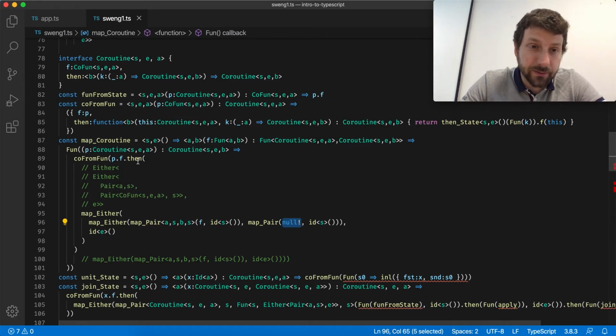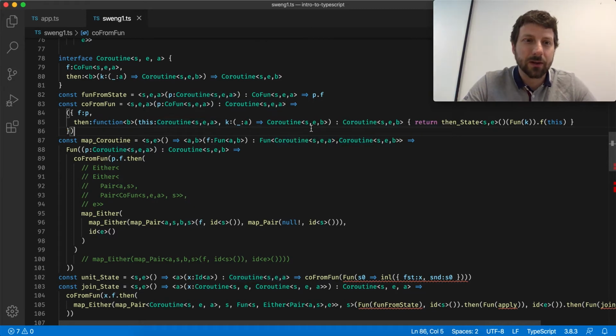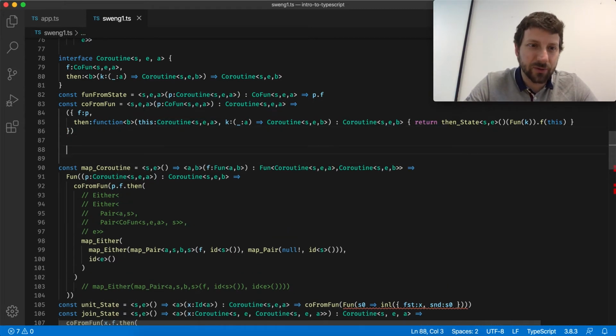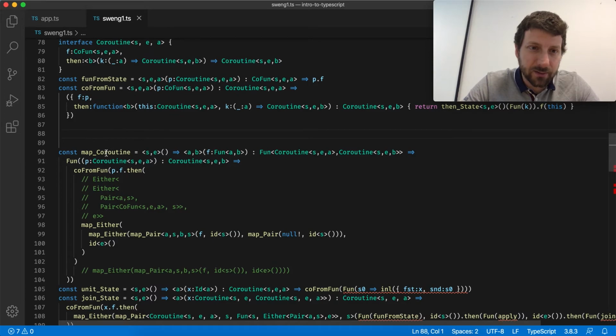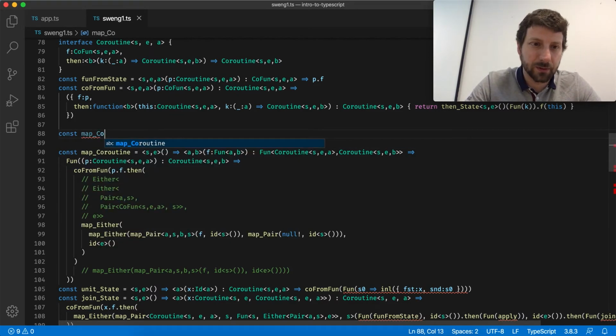How do we do that? Well, we have coroutine because that's exactly what we need to do. We have to turn a cofun SEA into a cofun SEB. Let's see if we can, first of all, define map cofun. Map cofun.